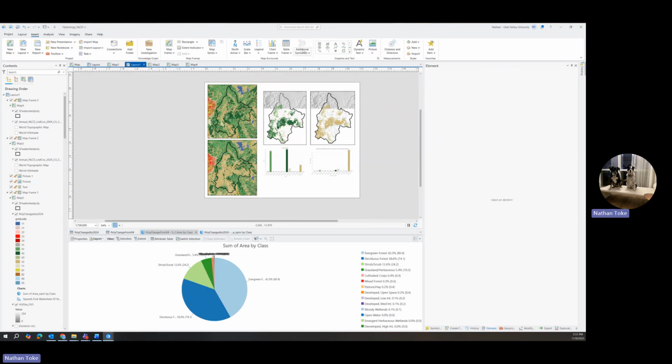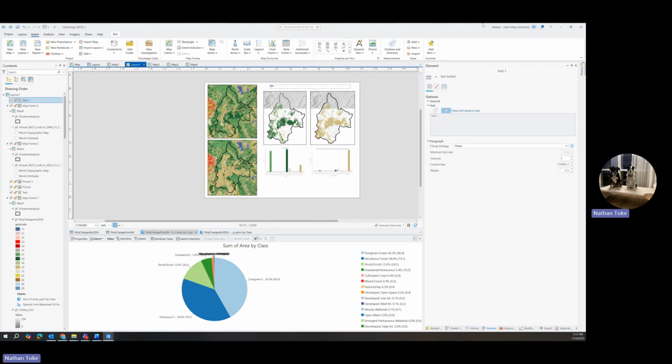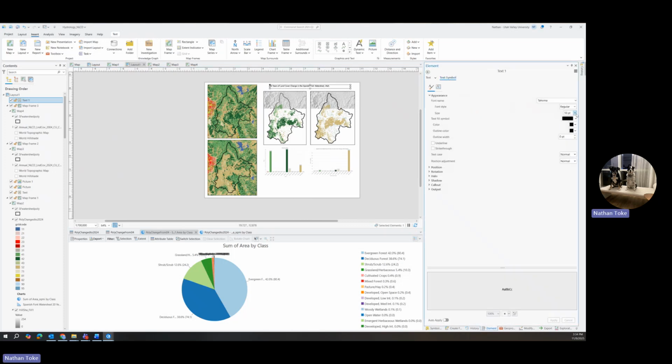Okay, so then could insert a text box up here, which could be our title. So this is 20 years of land cover change in the Spanish Fork Watershed. And then we can make that bigger.